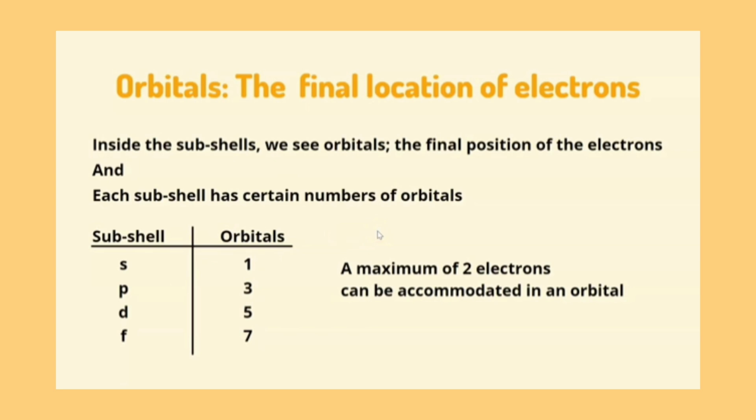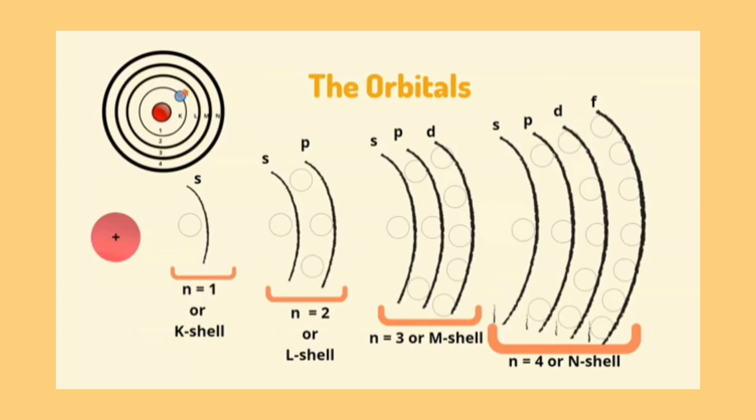Now next, these orbitals have been classified into a diagrammatical representation, as you can see here. Similarly, a sector of an atom has been magnified into diagrammatical representation form. If you see these shells and the subshells and the orbitals present inside them: the K shell, that is the first energy level, has the S subshell and one orbital, which is denoted with a circle there.